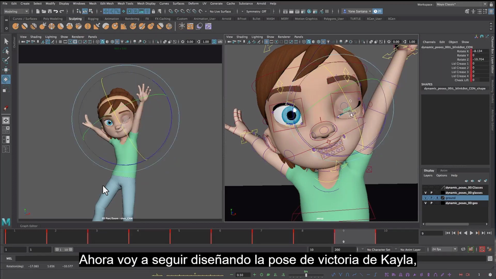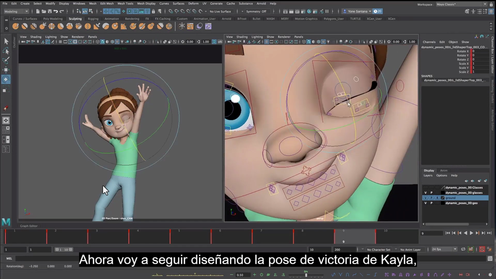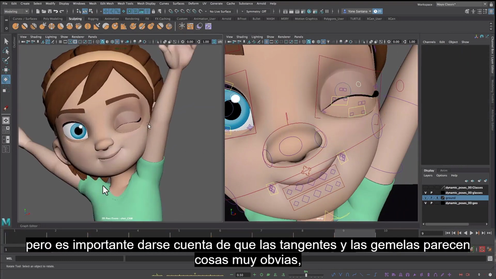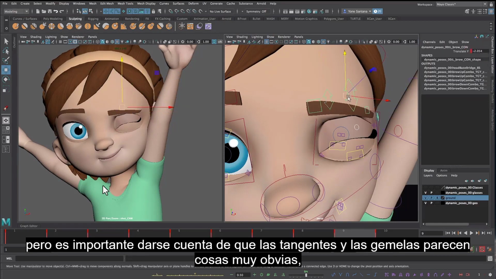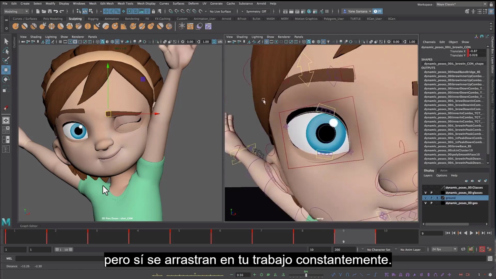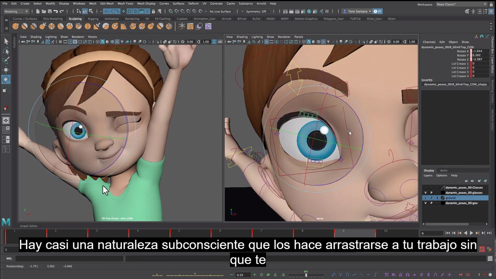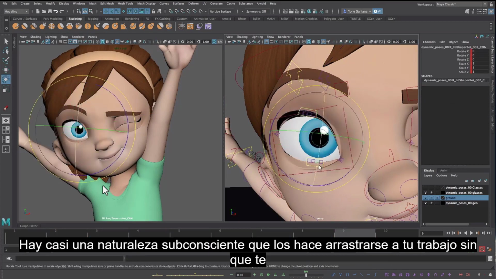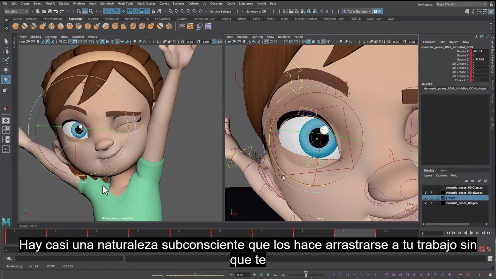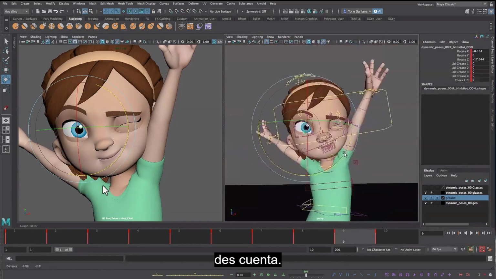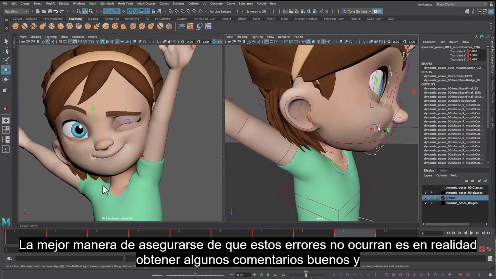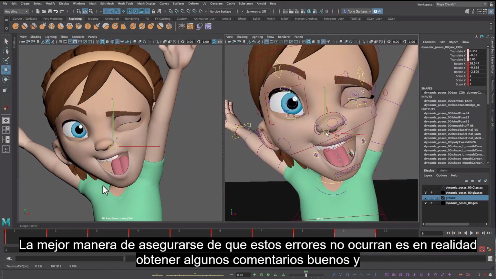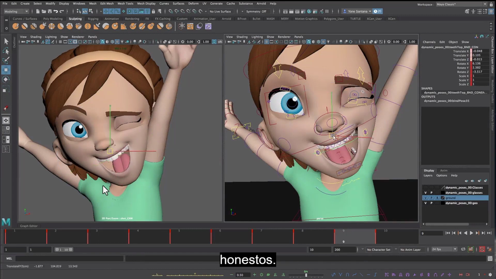Now I'm going to continue designing Kayla's victory pose, but it's important to realize that tangents and twinning seem like very obvious things, but they do creep up in your work constantly. There's almost a subconscious nature that makes them creep into your work without you noticing. The best way to make sure that these mistakes don't happen is to get some good, honest feedback.